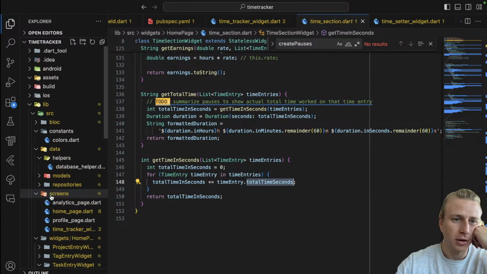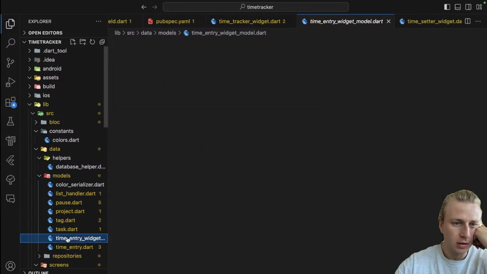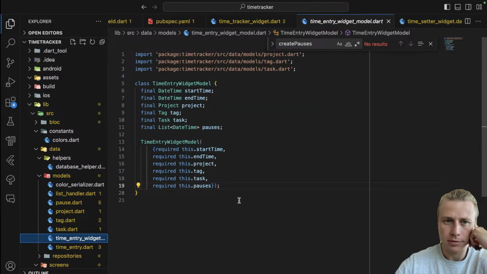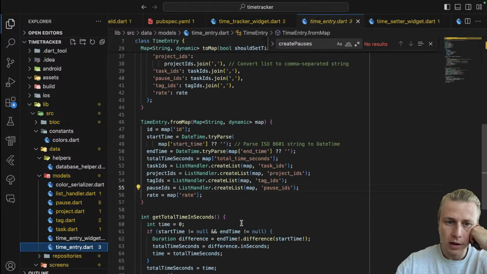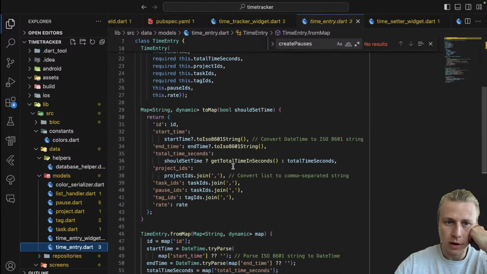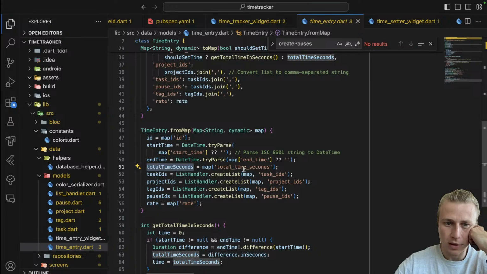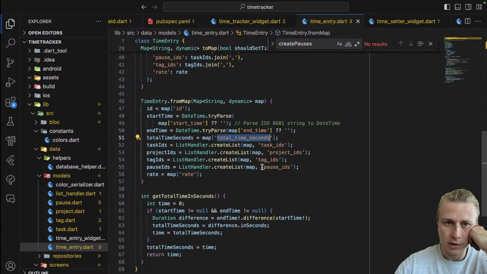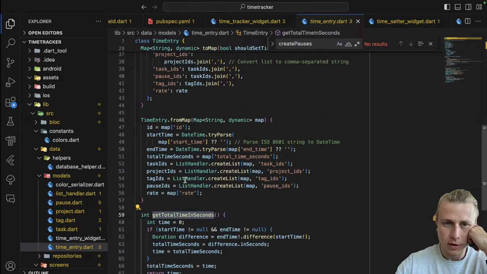Okay, so what I think we can do is go to the model, time entry, and we can create a set total time in seconds. Total time in seconds equals total time in seconds. Get total time in seconds.